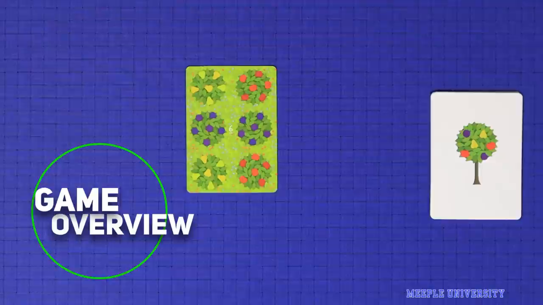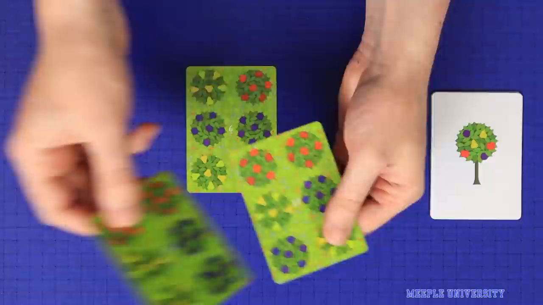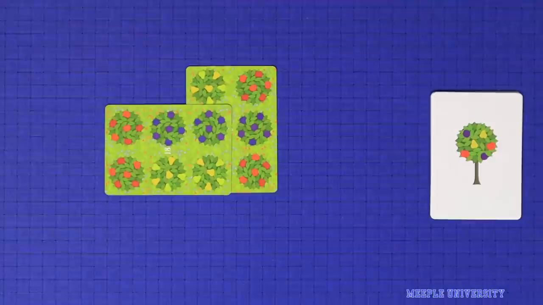Orchard is played in 8 turns. On each turn you will choose one of the cards from your hand and then play it onto the table overlapping cards already in play.